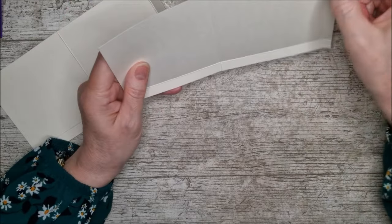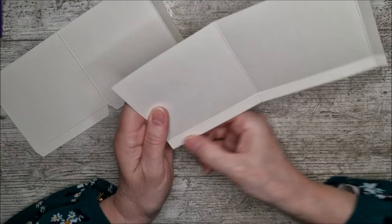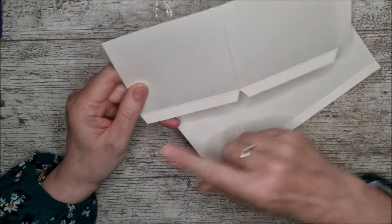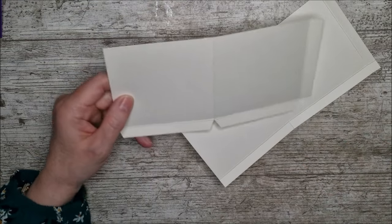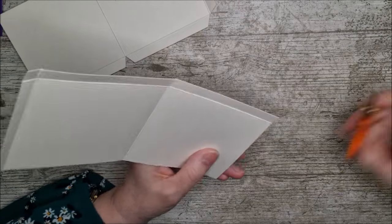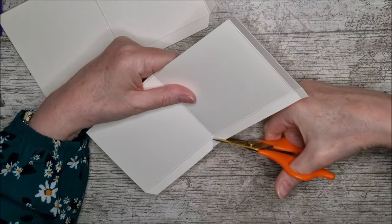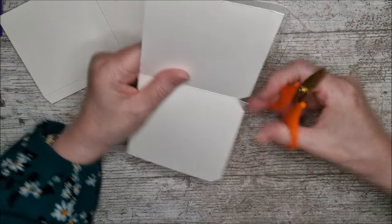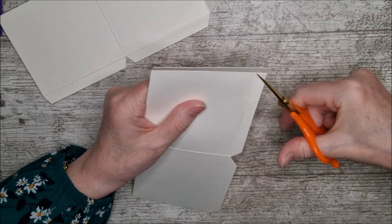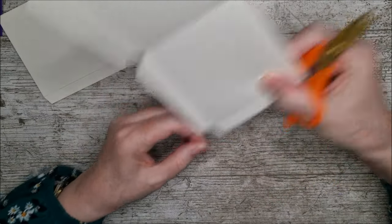So I'm left then with a centimeter across here, down here, and across here, and I've burnished all of those score lines. And as you can see there, I've taken little chamfers off that as well. So I'm just going to do that here to just there and there, and this will help with gluing it together at the end, because you don't want all that extra bulk. Let me take off that, and then in there.